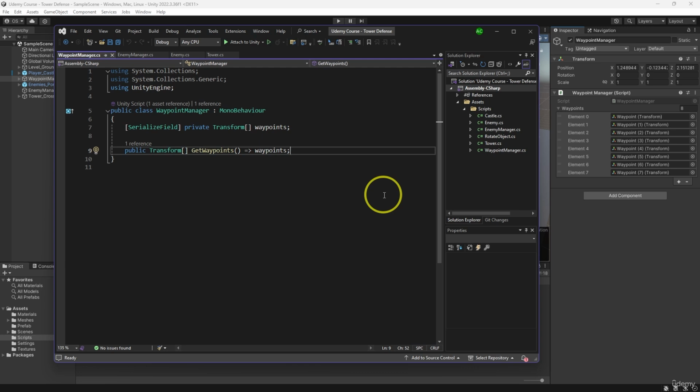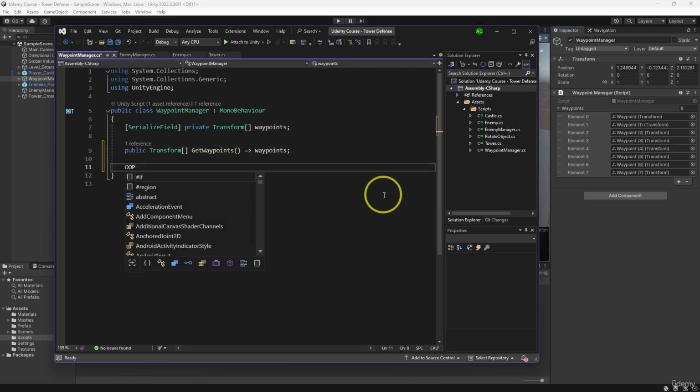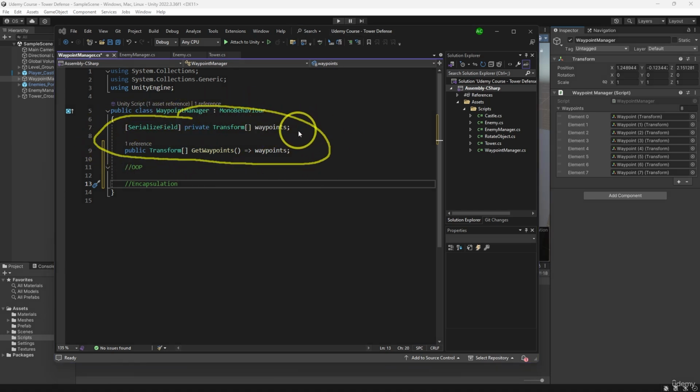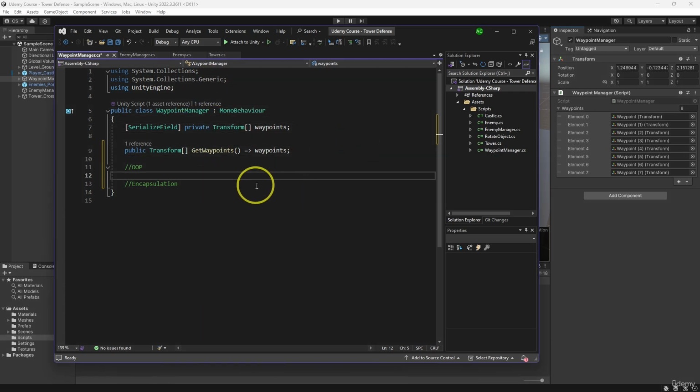Alright, so object-oriented programming, as well known as OOP, contains three main principles. One of them is encapsulation, and what you see over here is a good example of encapsulation, where you make something private, it is not accessible to anyone, and then you make a public method that allows you to get that private variable. So you basically encapsulate variable into a method. Something like that.